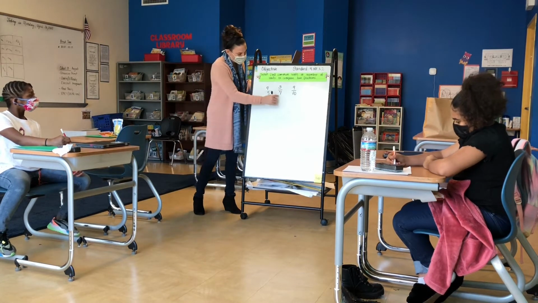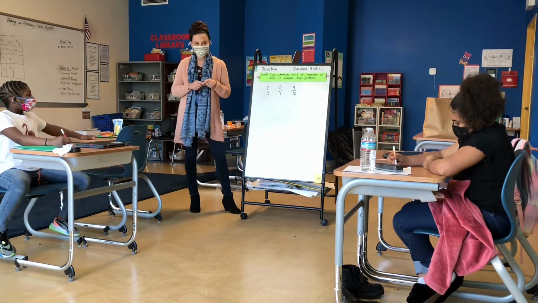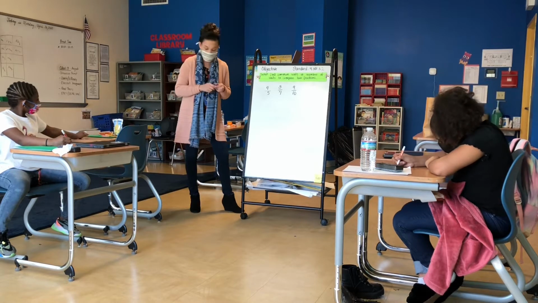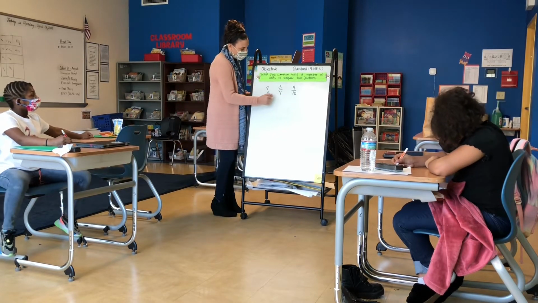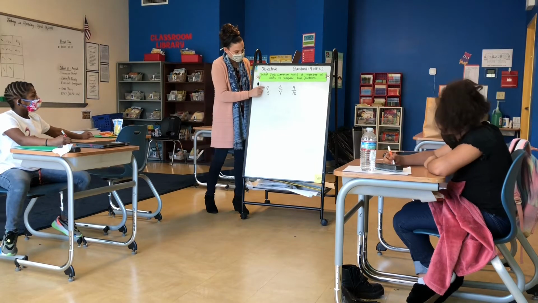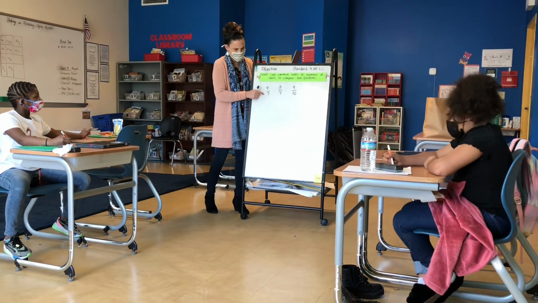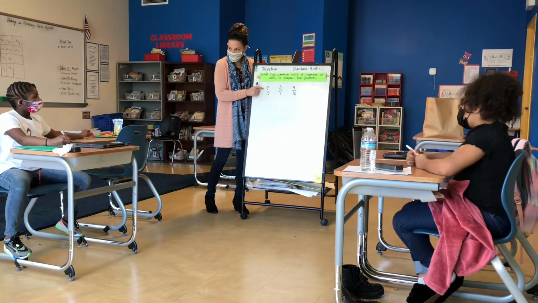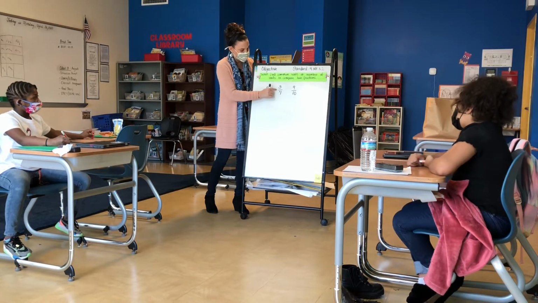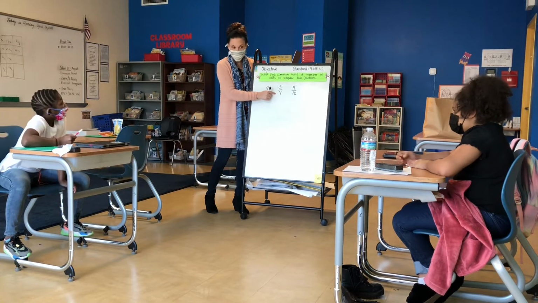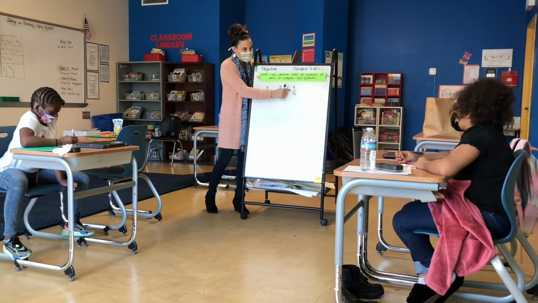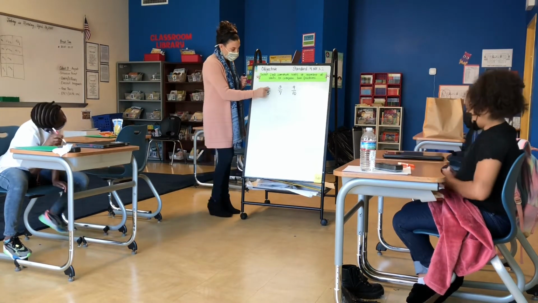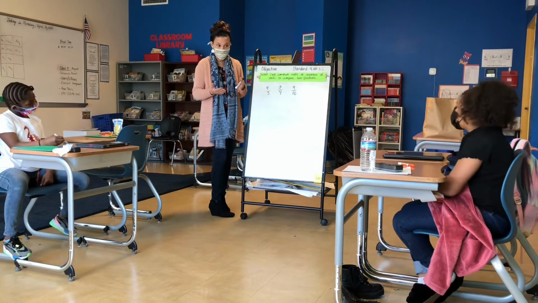What do we know about the denominators, the numbers on the bottom? Yes, the numbers on the bottom tell us how many parts make the whole. So when I look at 4 fifths, do I know how close it is to the whole? No. How many more do I need to make one whole? 1 more. When I look at 3/4, how many do I need to make one whole? 1 more. And when I look at 9/10? 1 more. So they're all one away from the whole.